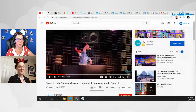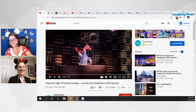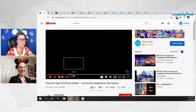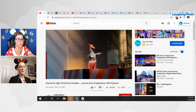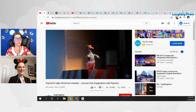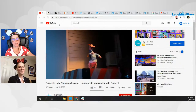just bring up a little bit of something over here, because we had a lot of fun over at Walt Disney World this week with Figment. Figment made an appearance in an ugly Christmas sweater, which none of us expected. In a couple of locations on the attraction, he pops up in a different design than we've seen him before. Usually he's got this bright yellow sweater with the red fringe, and currently he has a blue holiday sweater with the Imagination logo and the Imagination Pavilion embroidered at the base.